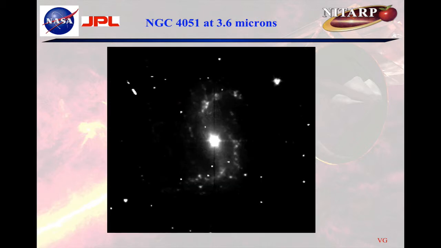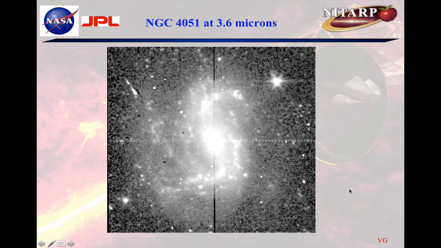How you display the image is a different story. The same recorded information can be displayed differently — this is often called a different stretch. Here we've emphasized the brighter aspects of the image, showing more detail about brighter points on the spiral arms and closer to the core, while fainter things are all black. Or we can change things to emphasize the fainter things, making them look brighter — now the core is blown out and the spiral arms show less detail, but you can see how far they extend. This is simply how you're displaying the image; what is recorded can be displayed in many different ways.